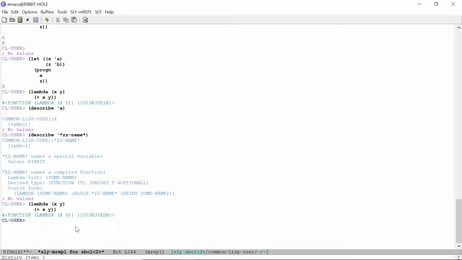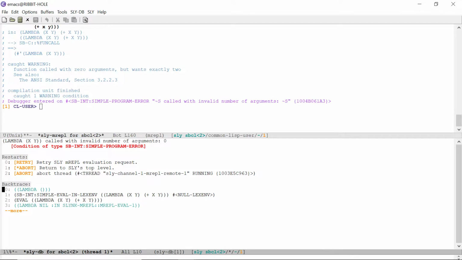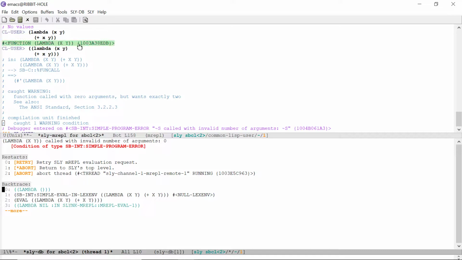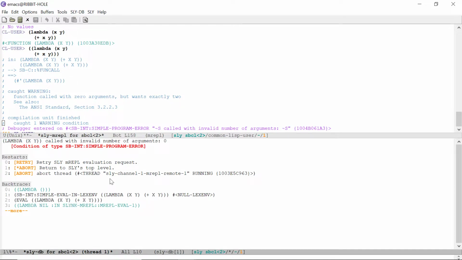And then right here, if I wanted to use this actually, I could come over here and put parentheses around it, right? And then it's trying to call it. So before we're just returning this funky thing right here. So we can copy that to a variable, describe it, inspect it. So you can go and try to inspect stuff too, but let's just not get into that at the moment. And then come over here, and what it's saying is lambda called with invalid number of arguments.